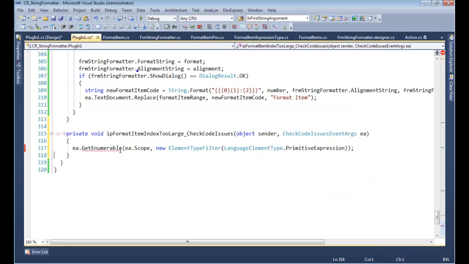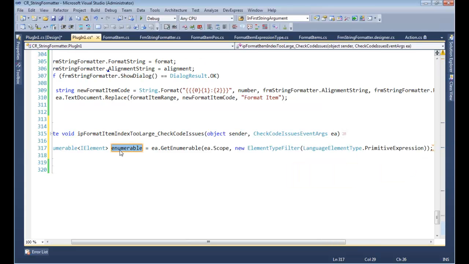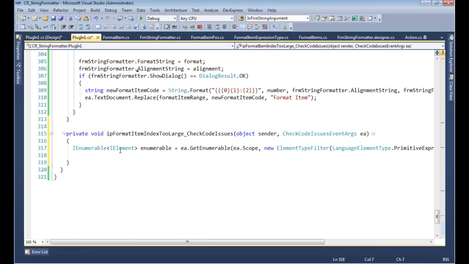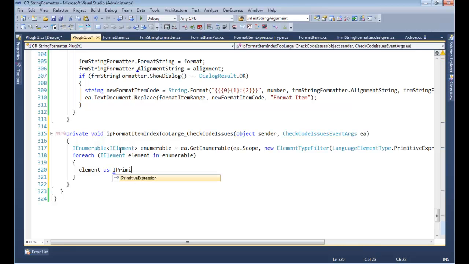Okay, so that's going to get us an enumerable back for primitive expression pieces. And then we're going to say element as primitive expression, like that. Not null.